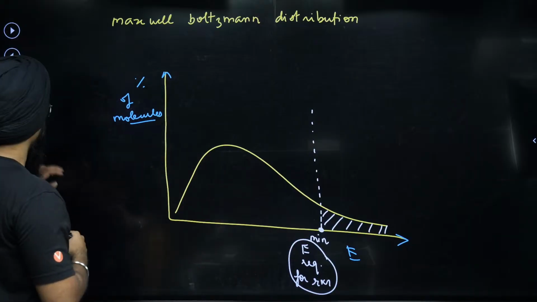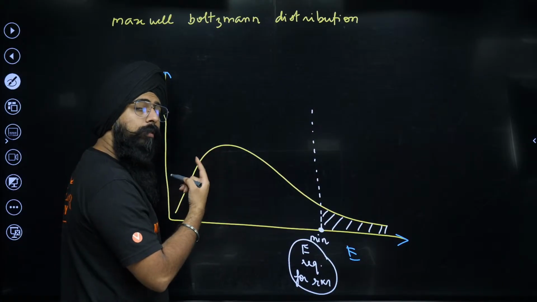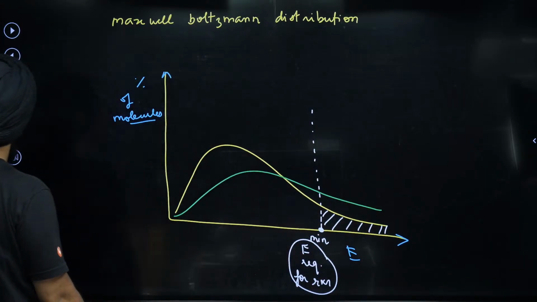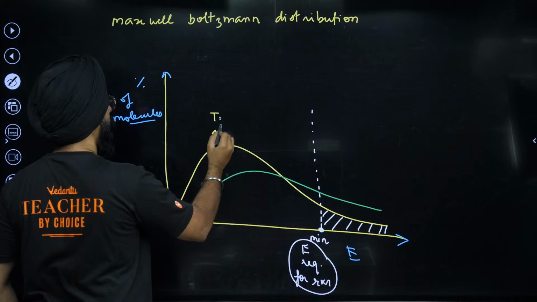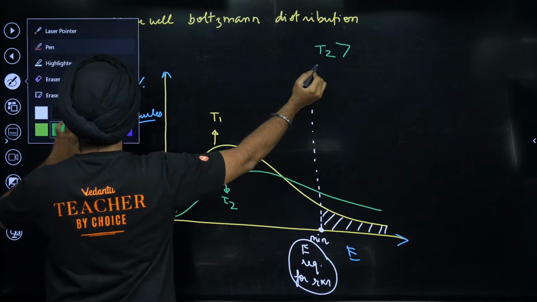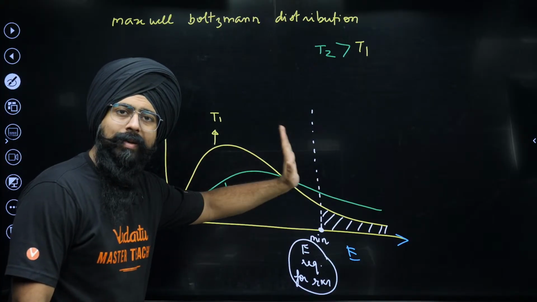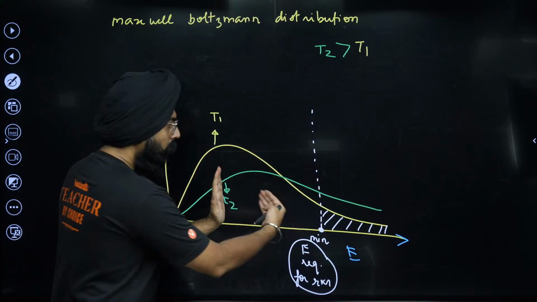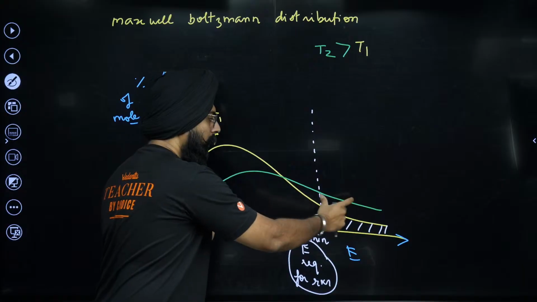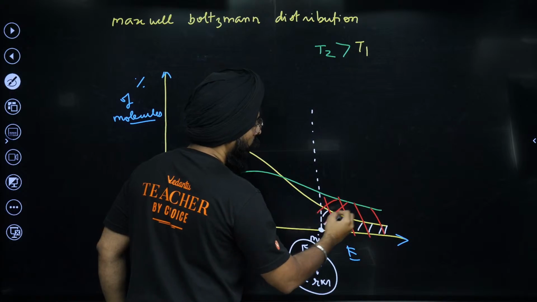Now, what if I increase the temperature? Let us say I increase the temperature. If I increase the temperature, the graph will change. The graph now starts looking like this. So, if this graph is at temperature T1 and this graph is at temperature T2, you should know that T2 is greater than T1. At higher temperature, the graph becomes a little flatter, but now realize, at higher temperature, there are more molecules with energy more than activation energy. So now, in the second picture, these many molecules can do the reaction.